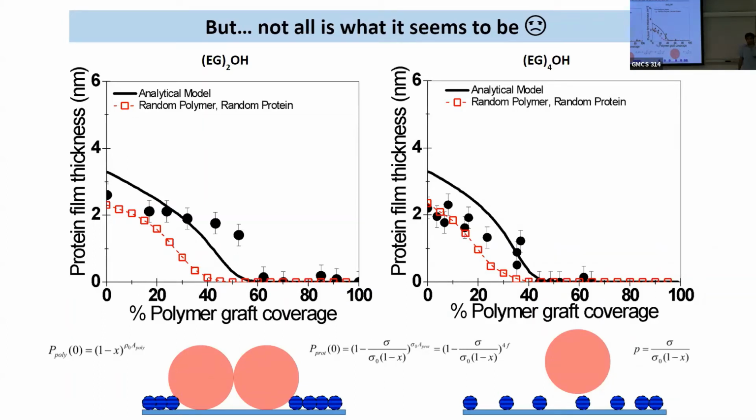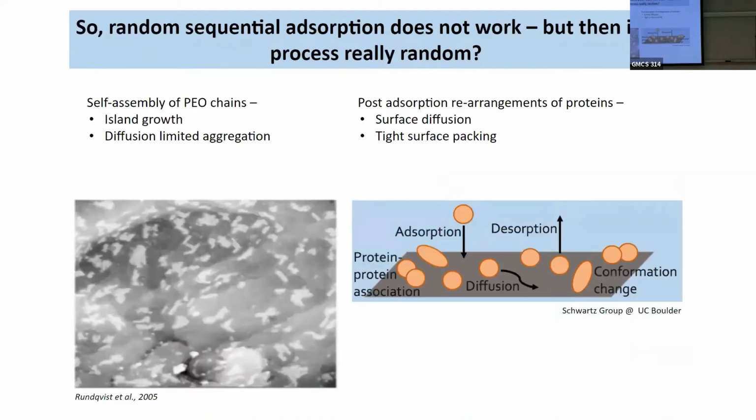But the fact that it worked was still funny, because yes, we were making a mistake, we were overestimating it, but it still works. And so what's going on, right? That means that this assumption that we made, that your surface is fully packed, was not that awful. Well, how is that possible? And so we looked at how they make these surfaces, by, say, depositing these polymer chains onto a metal surface or whatever, they don't sit randomly. They actually form clustered islands.